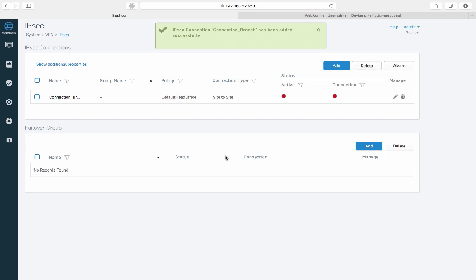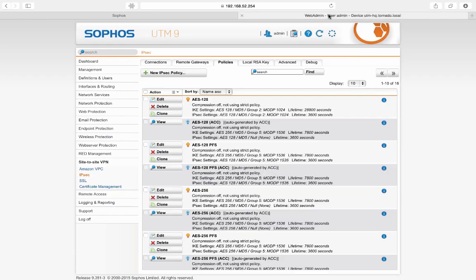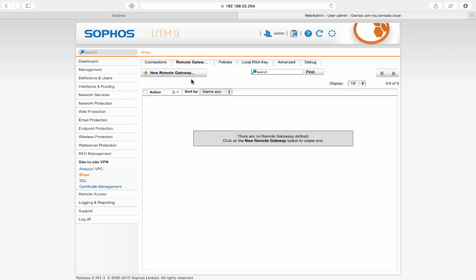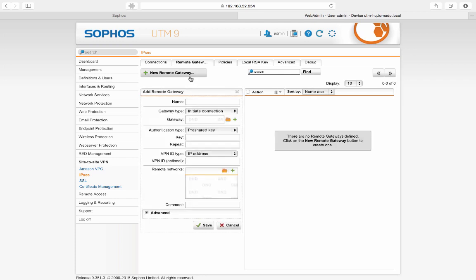Okay, so there we go. So I now have my IPsec connection saved in the list there. But the problem is we need to configure the other side. Now, as I was saying, the other side of the connection, the other device that you're connecting to in your remote office, could be a Sophos firewall, could be a Sophos UTM, it could be a third-party device. As I was mentioning earlier, we have a Sophos UTM at our remote site, so I'm just going to quickly create my configuration there. Now, what we're doing on this side isn't really important because it will differ from device to device, but the main thing that we need to remember is that we're using the same policy and that we have the same network specified. Otherwise, our security associations are going to fail.